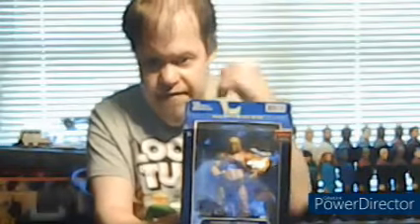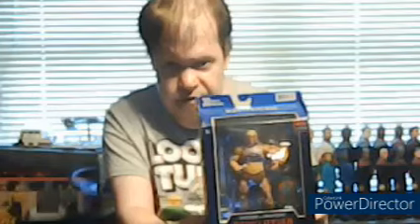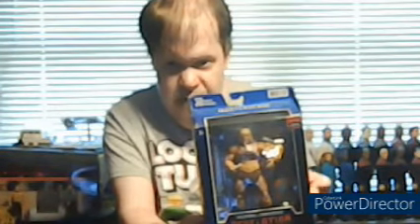I also got this — it's from Mattel, the He-Man series. It's based on a Netflix TV series called Masters of the Universe: Revolution. It looks sort of like the old He-Man figure from years ago — I think it came out in the 80s or 90s. I thought it'd be cool to get him. He looks like he might be about six or seven inches — I'll have to measure.